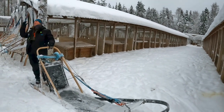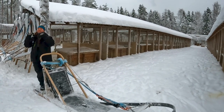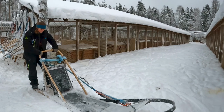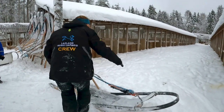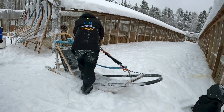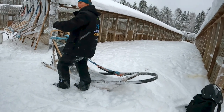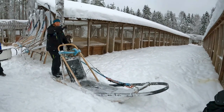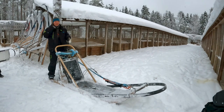Good. Downhill, we have the same problem, that the sleigh is again very heavy. But now it might hit the dogs in the back legs because it goes faster than the dogs. So before that happens, we brake. Downhill, we just brake. And you also keep an eye on this line. It's usually in the front. It's our main line where we have the dogs attached, and it's very important that it is tight. If you see it starts to get loose a bit, especially downhill, you just brake and then it's tight again. Otherwise it gets wrapped around the legs of the dogs and can hurt them. They get entangled and you just have a big ball of dog, and that's very difficult to untangle. Okay, so downhill we brake.